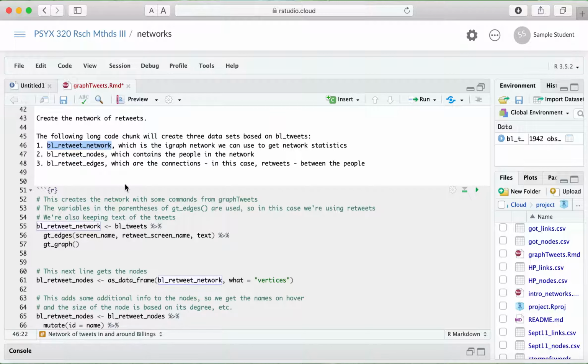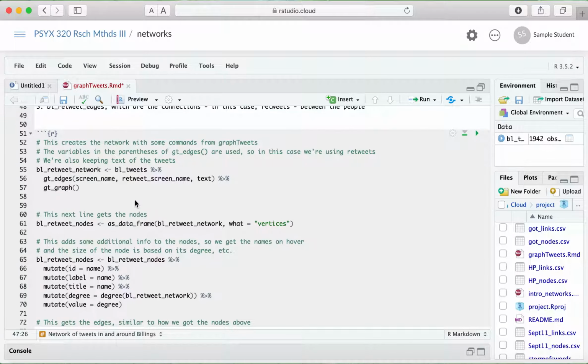We have the network object itself, which we're going to create, and then we're going to have a list of nodes and a list of edges in two separate data frames. And so we have these three objects that we're going to be creating with this chunk, and then using to do some network analysis.